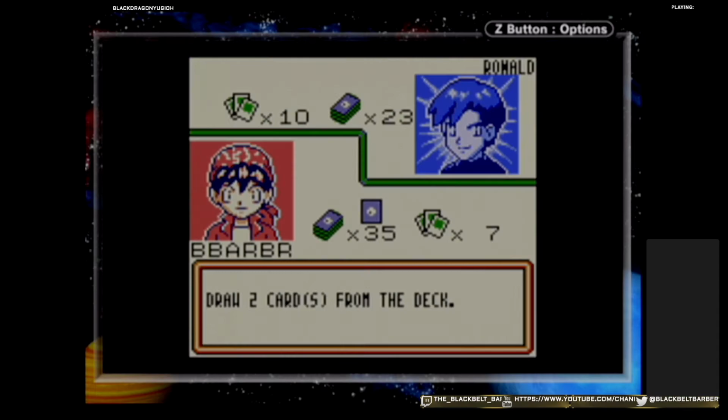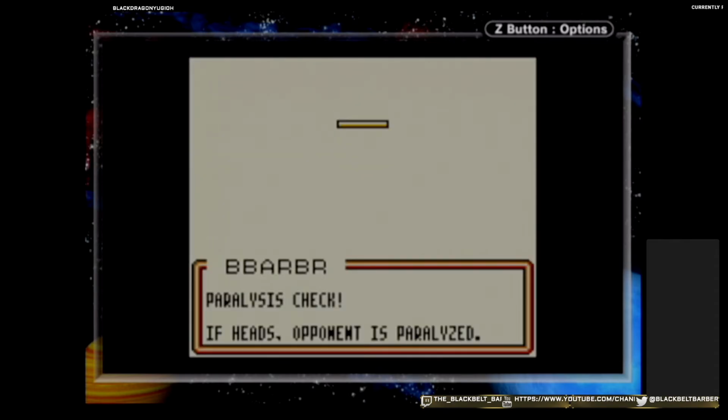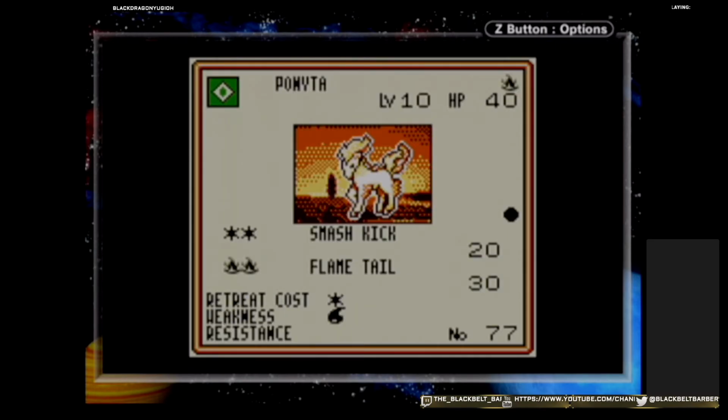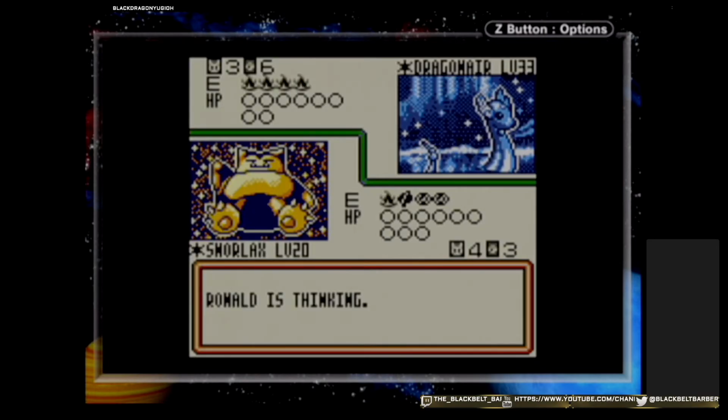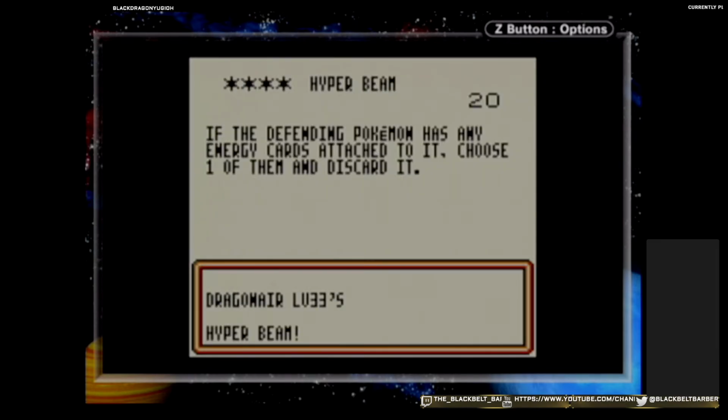Yes, use Bill, come on. Perfect. Hit that body slam, take him down. Time to start dealing serious damage to the rest of his team. What you got? Hyper Beam? Okay.